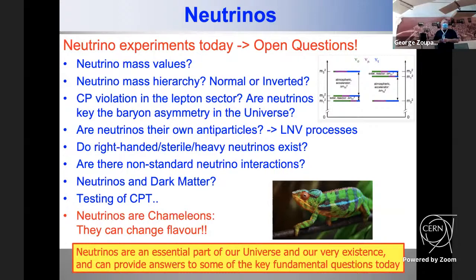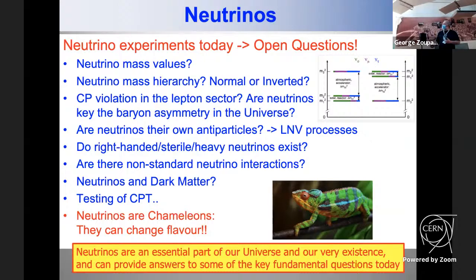A very interesting aspect for the neutrinos, which we are hunting with the experiments now, is that neutrinos could give us an answer why we are here in this room, in the sense of why there is more matter in the universe than antimatter, and not everything annihilated from the beginning. That comes through a thing that I will show later. If neutrinos are their own antiparticles, we have lepton number violating processes immediately falling out of that.